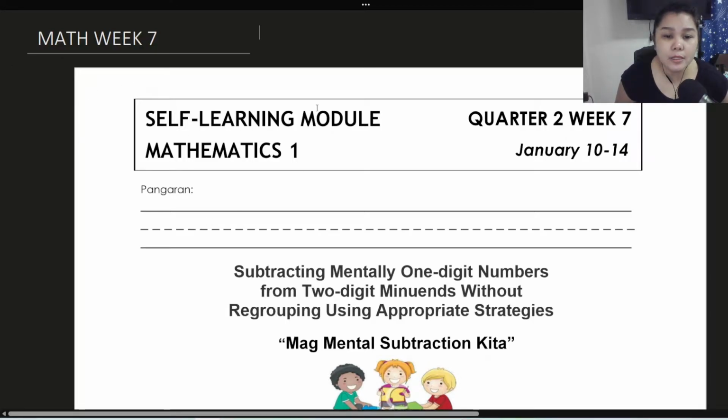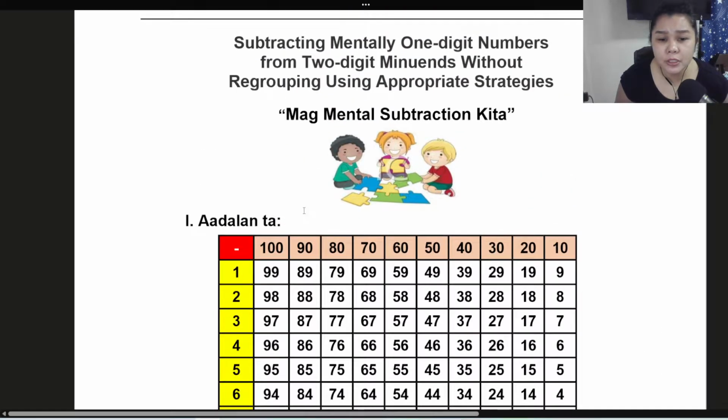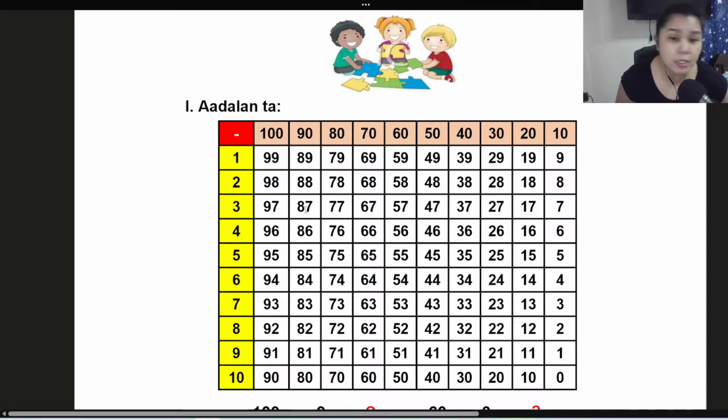So we will do mental subtraction. There is a number chart so you will still be familiar with the number sequencing, so it becomes automatic. This is a number chart, a subtraction chart that you can study. But here you can only look at it, you can't have it when there are exercise activities that you need to think about. It's a review so that subtracting is not difficult right away.